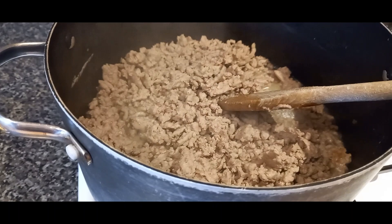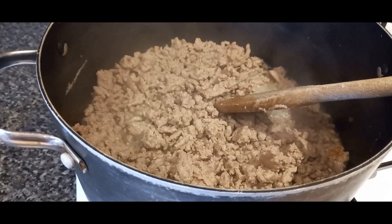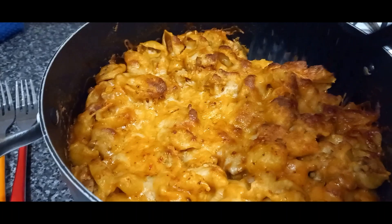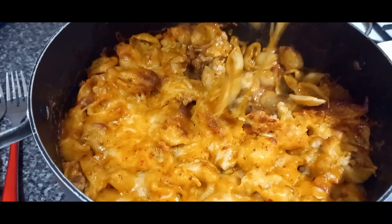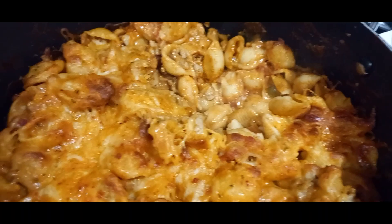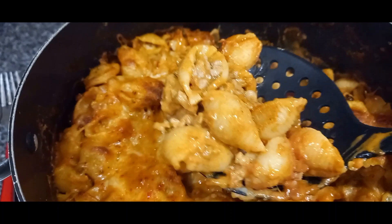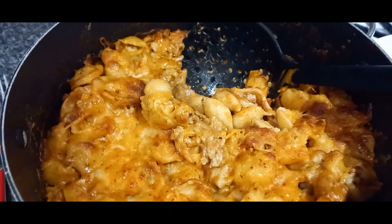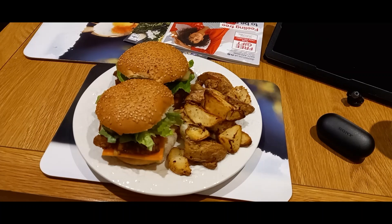It's a different take on a pasta bake using Mexican Tex-Mex style flavors rather than traditional Italian flavors. There is our finished taco style pasta bake - you can see it's cheesy on the top and underneath you've got the sauce with the salsa, the meat, cream cheese, and the taco seasoning. We're just going to have this with some tortilla chips on the side, but you could certainly have it with garlic bread or salad. Off to enjoy this on a Monday night.